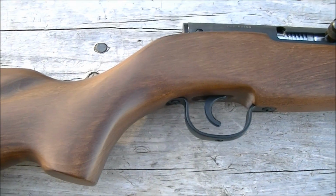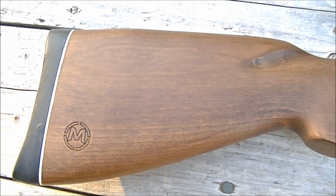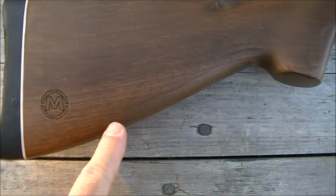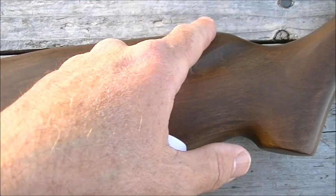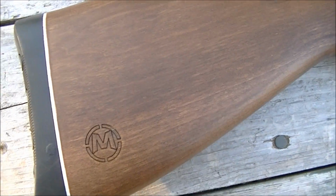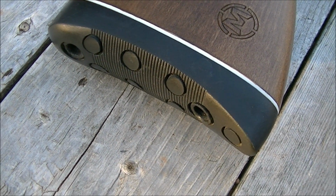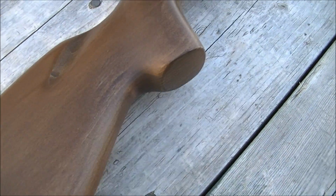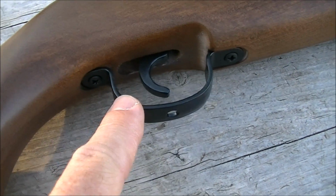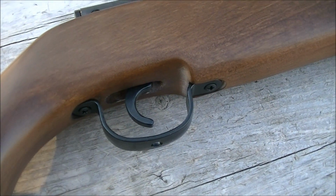Mendoza is the manufacturer, and they primarily seem to manufacture air rifles. And this rifle very much has the look of their line of air rifles, especially the stock design. We have this kind of a belly to the stock, has a little bit of a rise to it. We've got an uncheckered pistol grip, and the buttstock has a big fat rubber recoil pad, so this thing really sticks to your shoulder. Of course, there's no recoil to worry about with a 22, but you do have a nice big thick pad nonetheless. We've got a stamped metal trigger guard on the bottom of the stock. There are no plastic parts on this rifle that I can see other than the fiber optic inserts.